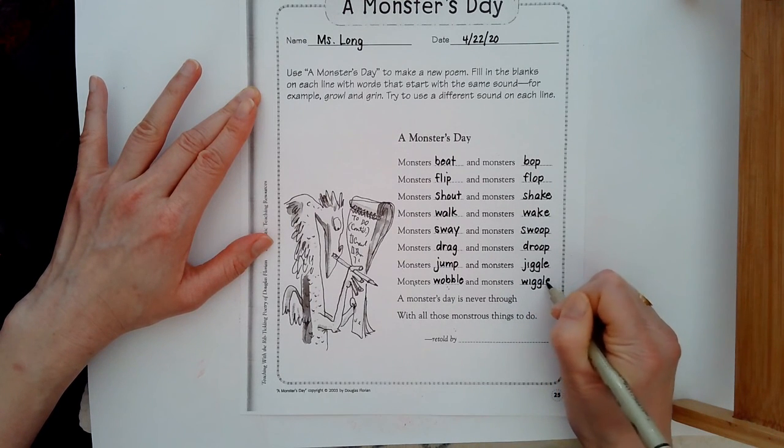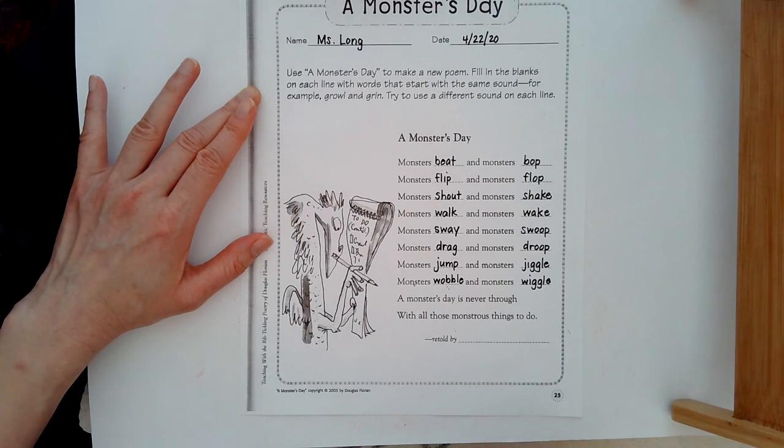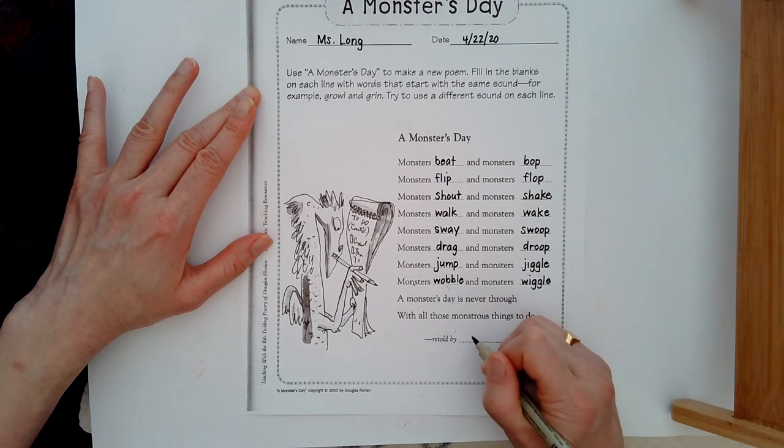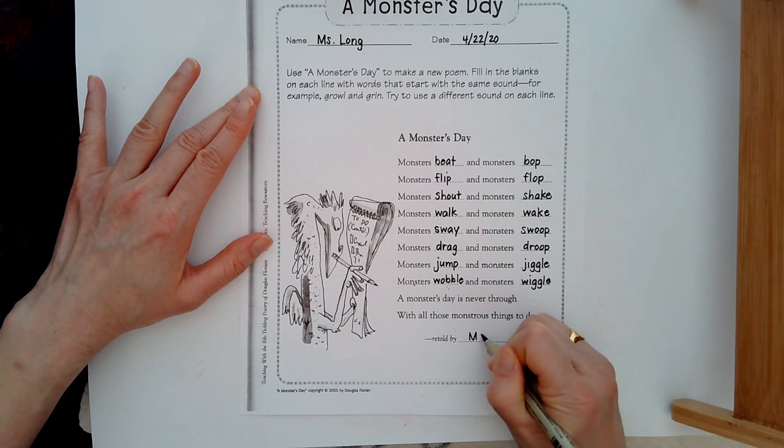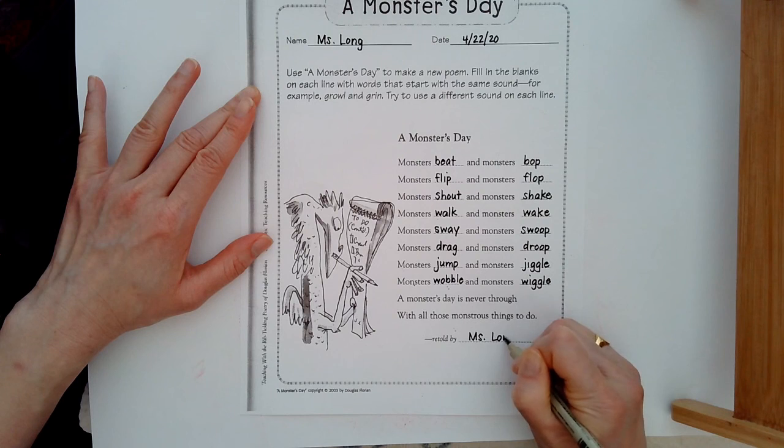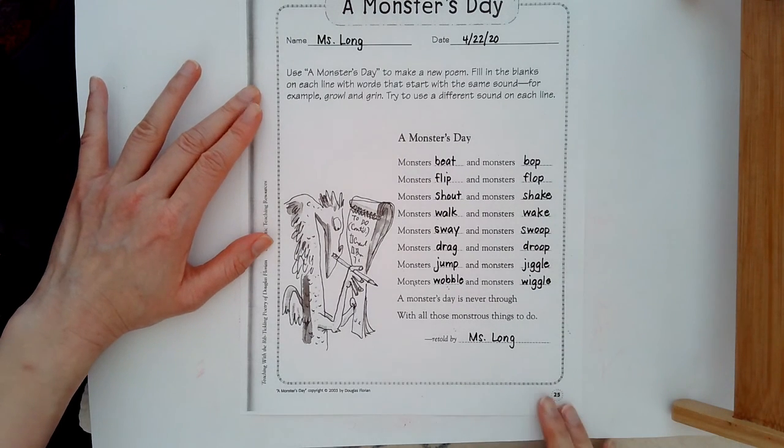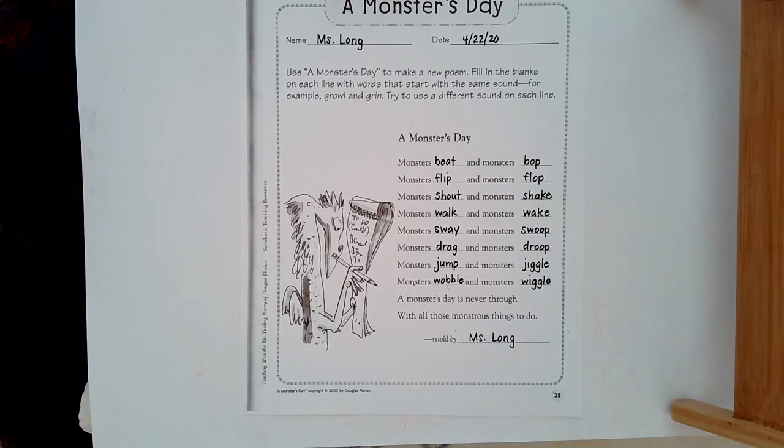Okay, so I am pretty happy with this poem. I know that I used alliteration and I was able to make it rhyme. The main thing, if you want to make this poem a success, is to try to make the verbs at the beginning have the same beginning sound. Try to use that alliteration and try to have fun.